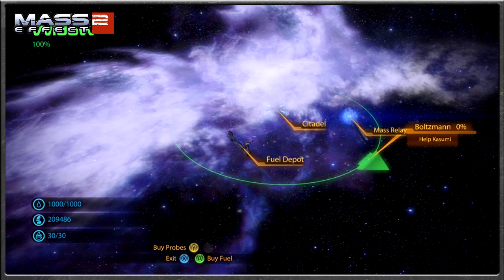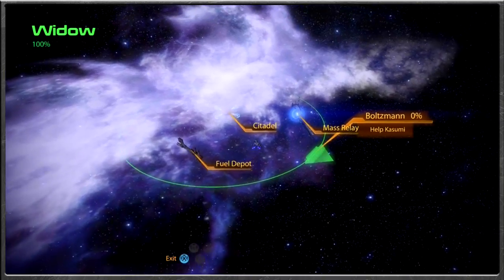Welcome back, guys, to Mass Effect 2. While our revisitation to the Citadel was cut short by Kasumi Goto's really interesting premise for a mission going on, we're going to attempt her loyalty mission, and it's to the right here, the Boltzmann system. We're not going by mass relay, so we actually have to use the fuel that we fueled up on last episode. So right, let's get going.